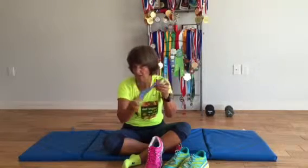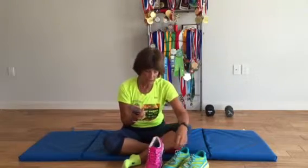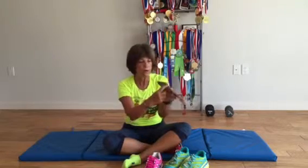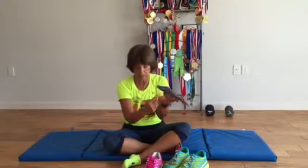I use orthotics, and of course orthotics and shoes, all very controversial, what isn't these days, but I have learned, and you will too, whatever works best for you. I go back and forth between a soft, this is a very high foam, but very soft, flexible, not rigid orthotic. And when I am racing, this is what I have to put in whatever shoe I am using to race in.